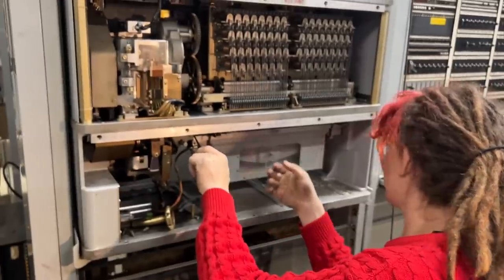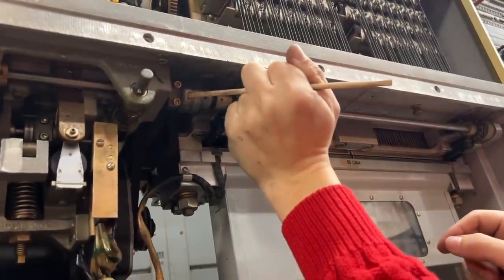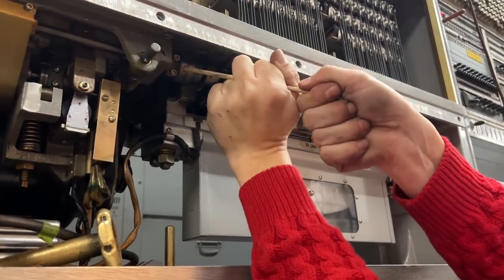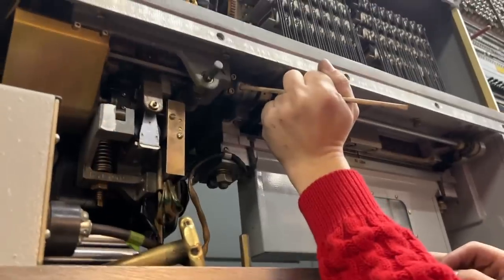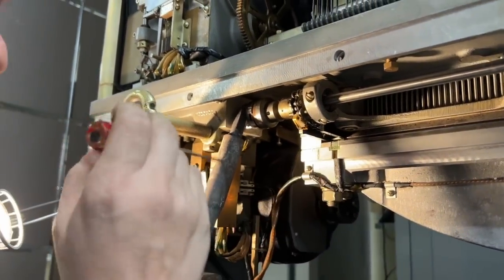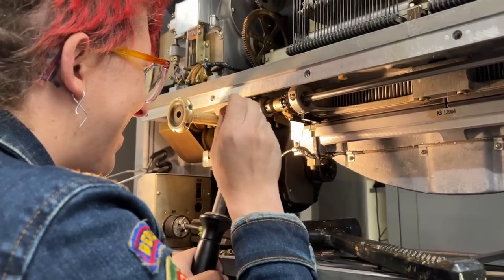With that problem resolved, we moved on to disconnecting the card feed. In the previous machine, the coupling loosened and slid apart easily, but on this machine, it won't budge. After trying to pry it apart with a wooden stick, I realized that we were probably going to need to apply heat to melt whatever glue or dried grease was holding it in place. We had a blowtorch available, but I was feeling really reluctant to use it in a very tight space that contained other sensitive parts. Charlotte finally said, "Why don't you just throw 100 watts of soldering iron at it?" And I didn't think it would work, and yet it did. We heated the coupling and were able to pry it apart.